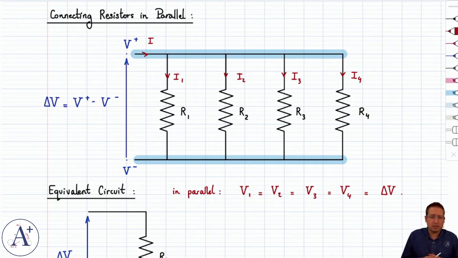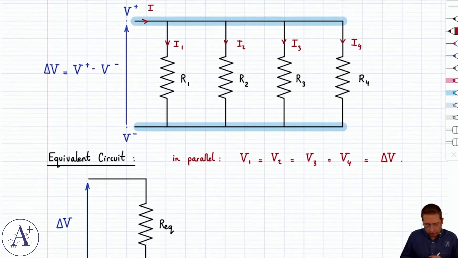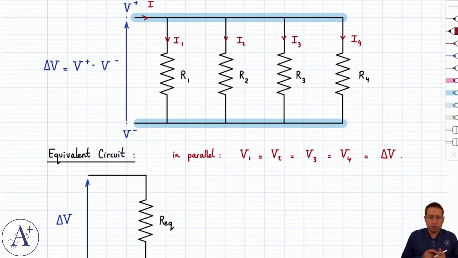So we have our resistors connected in parallel. The question is, can I take this network of resistors and simplify it to one single equivalent resistor across the same voltage delta V? Because that would make things a lot easier. There's a way to essentially say that all four resistors here behave as one single equivalent resistor, and if I can find the equivalent resistance, then it'll be a lot easier to deal with.